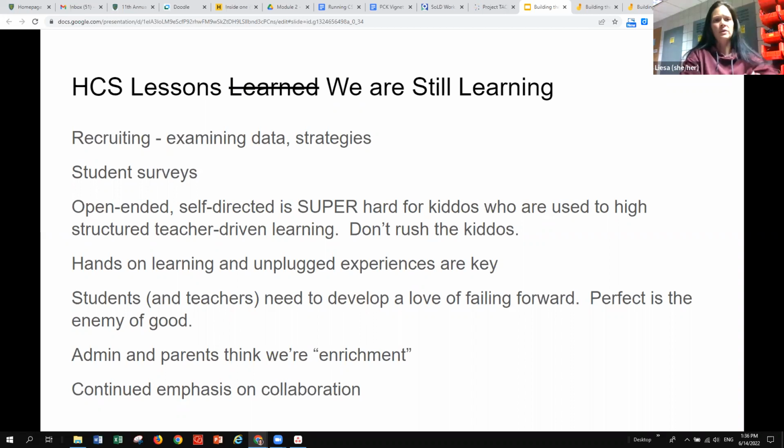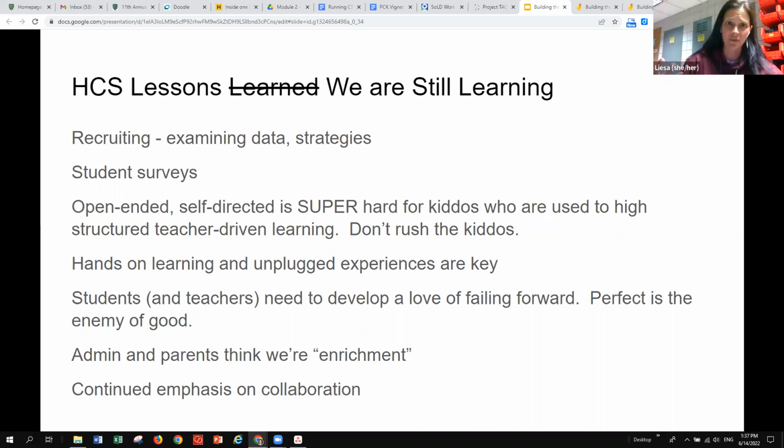Something else we're learning too is that by planning STEAM curriculum or CS curriculum with this sort of open-ended, low floor, high ceiling approach, we're able to differentiate and accommodate every kid in the building. So I'm one of the only classes at Hermantown Middle School where every student that attends Hermantown Middle School can come to the STEAM classroom with everybody else and can start their learning with everyone else and can continue to drive their projects forward.